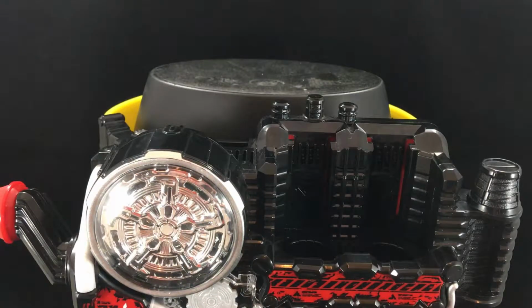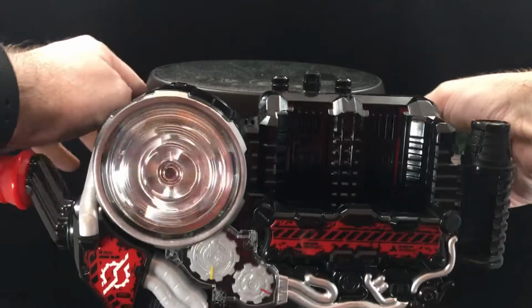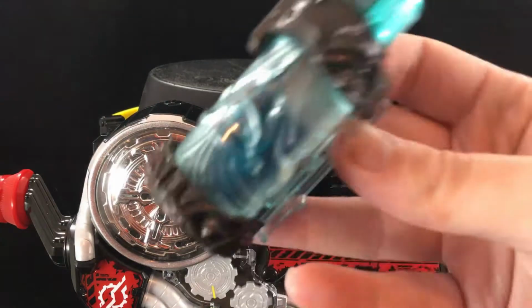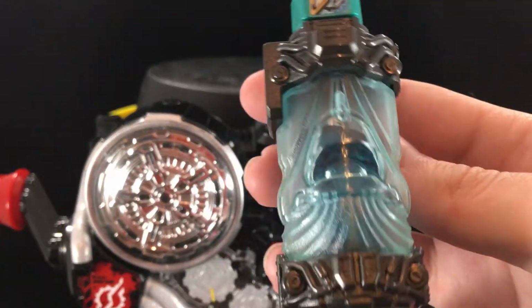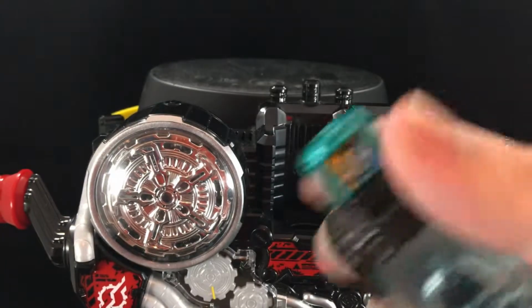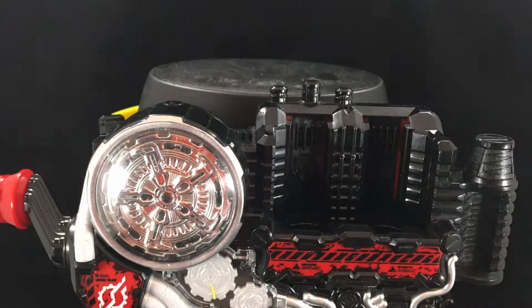The bottle that the holder comes with is the vacuum cleaner bottle. Or, as I will butcher it in Japanese, Soujiki. And it's a cool looking bottle. It's got the vacuum cleaner on there. It best matches the lion, which is with the Build Phone.